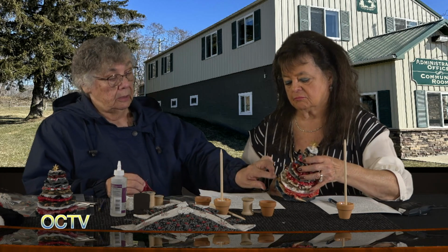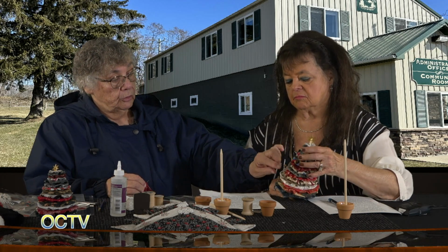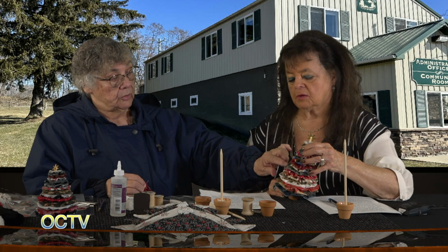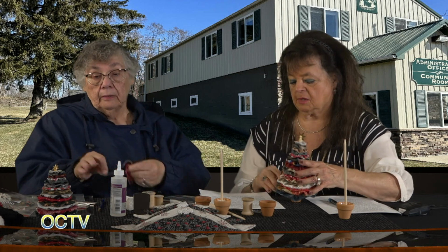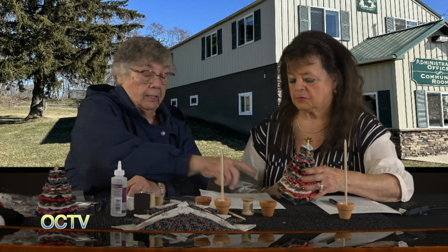And I like to use, on this big one, two of the tens, two of the nines, two of the eights, two of the sevens, and the sixes, and the fives, and the fours, and the twos. So make two of each size. I like that. Now on the little one, I started with the eights because that would be kind of big on there and it would flop around. So I made two eights and two sevens, sixes, fives, fours, and threes and two.